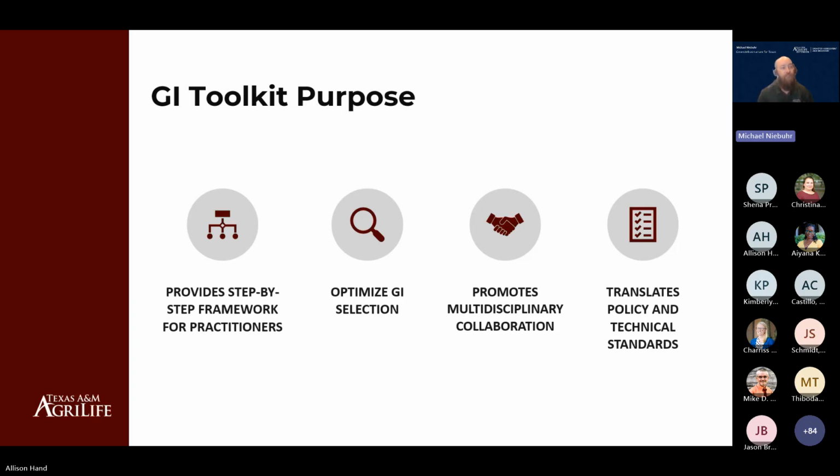And so remember, this is more than just design. It's a process that connects the science, the planning, and the practice. So it provides a step-by-step framework for stakeholders. When we think of that, as practitioners, decision makers, your developers, to apply these green infrastructure practices. It helps your team select the right practice for the right place, balancing infiltration, filtration, and site constraints. It promotes collaboration among engineers, planners, and ecologists to ensure resilient and maintainable designs, and to translate policy and technical standards into actionable tools for project delivery and permitting.